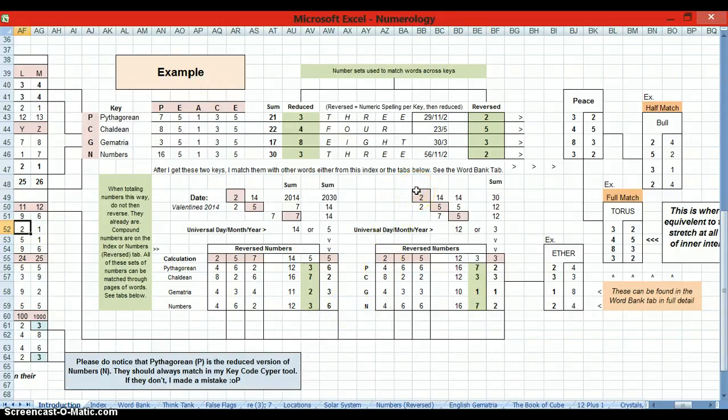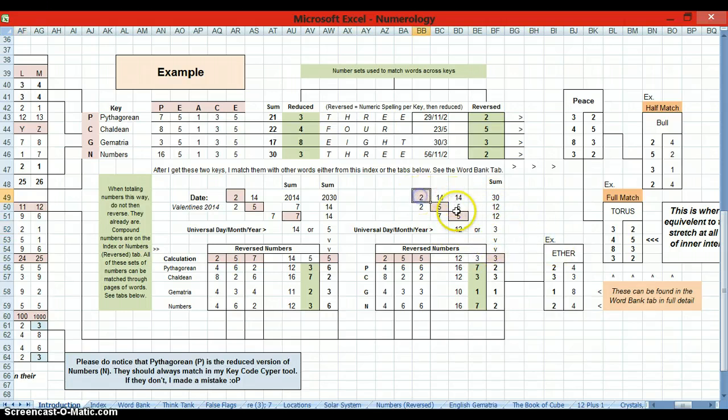This version here, obviously, we're not using the 2000 part, and this one uses the 2000, this one doesn't, and you're going to end up with a different universal year, month, and date. So that's why I use them both, just to check them both out, because I know people use both of them. And as you can see, the 2 comes down, the 14, and I consider each of these their own number, so I do them first before I total them together. But you can see how that works.